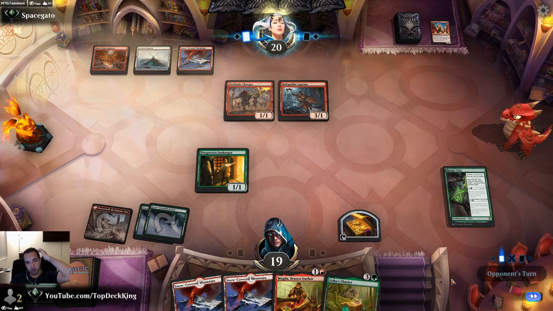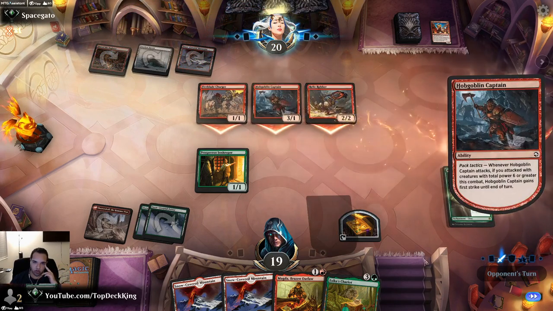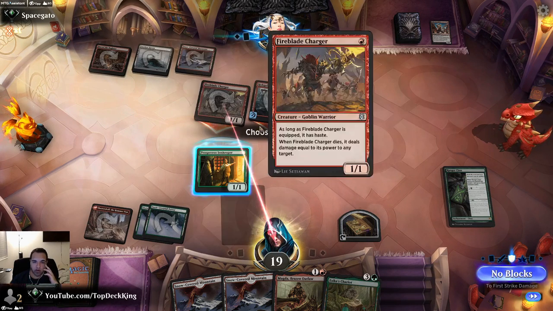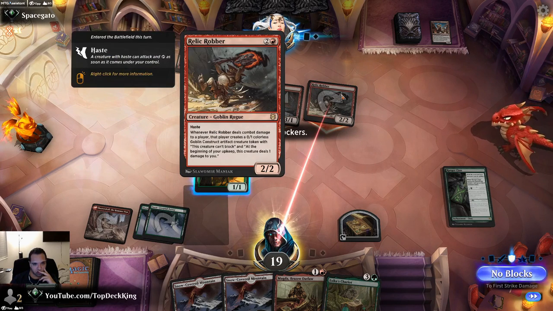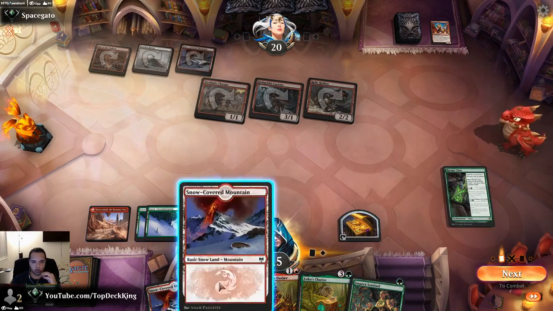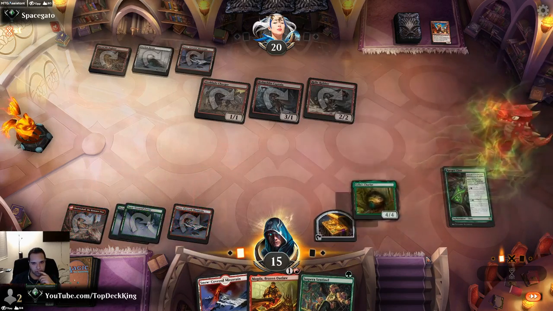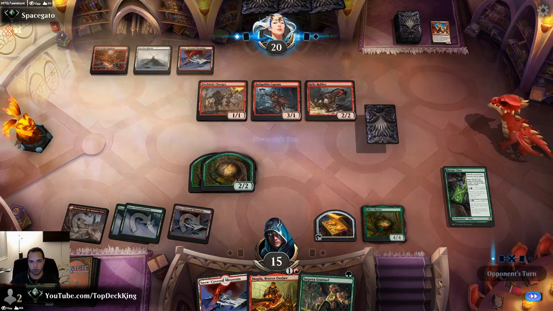He hit his 3rd mana now. Relic Robber. That's not good. It has first strike. Wait, 3, 4, 5. Oh, because it's 6. So if this does damage to a player, I guess we're going to block here so I don't get the treasure. Play Chariot. I think we're gonna pass.